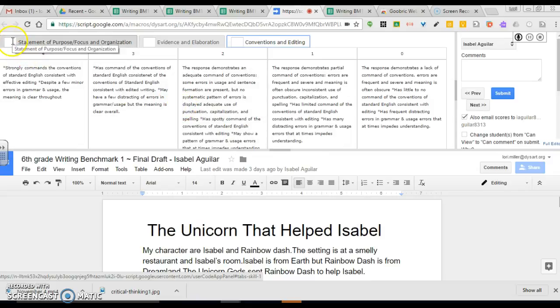I basically would type the number of what I'm giving them in here. It would put it here. I could add comments here. I can even click on this and record comments to my students of what I'm seeing, and it will embed that file into their document as well.